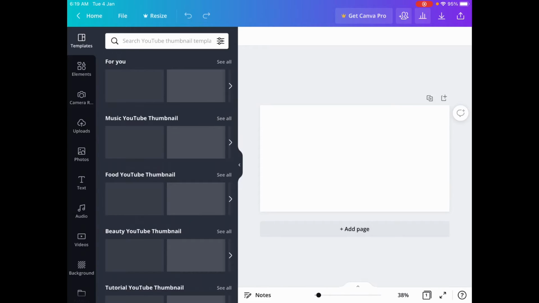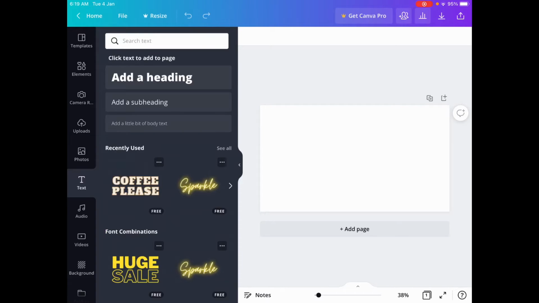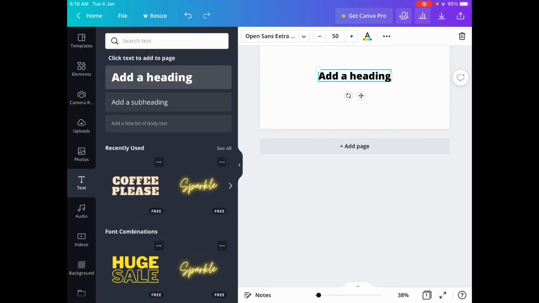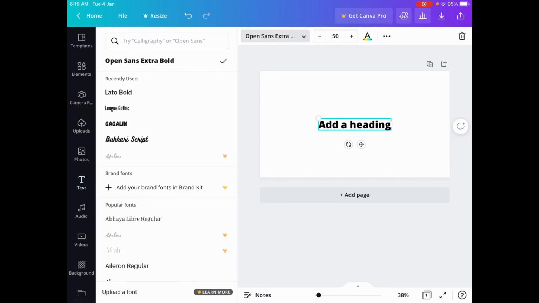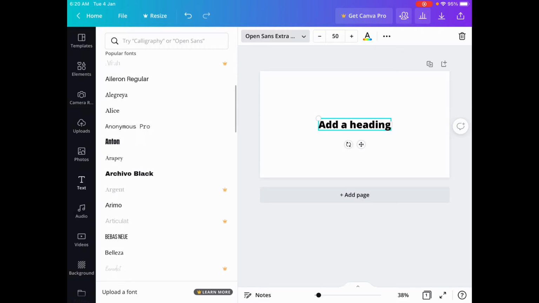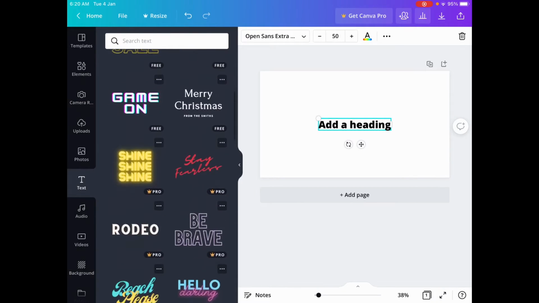So in here you have text, so if I wanted to just add in text alone, I can do that, but we're going to add in a full image that's going to cut across the video, right? So you can go in the text option and you can select from add a heading, and then you can change the font from the drop down menu up top, or you can select one of the fancier fonts once it's free, because I'm using the free version, right?